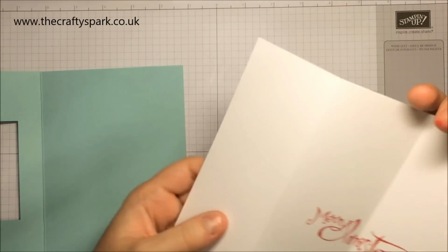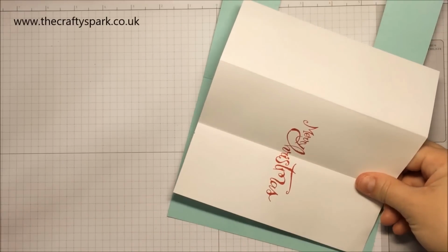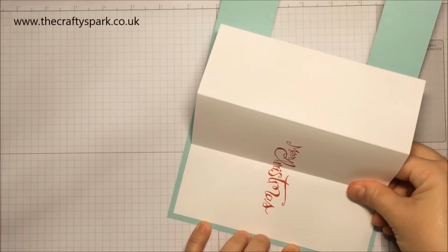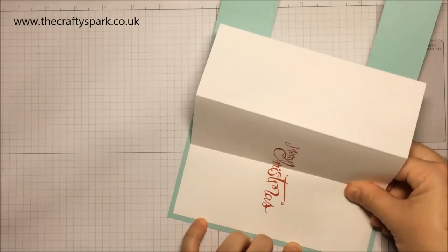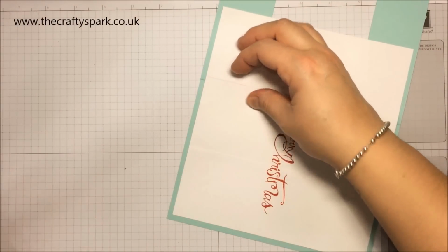Right, we're going to have to fix that in just a tick. Okay, line up your card. Oops, no, I've got it everywhere now. Line up your card, and then just try and get it straight if you can. It makes it look much nicer if it is straight. Just stick it down.